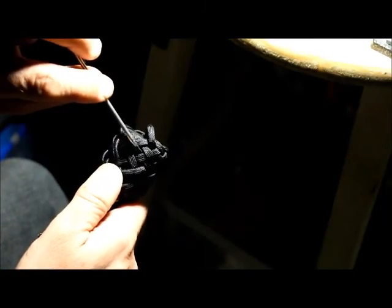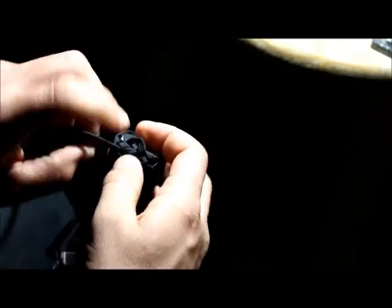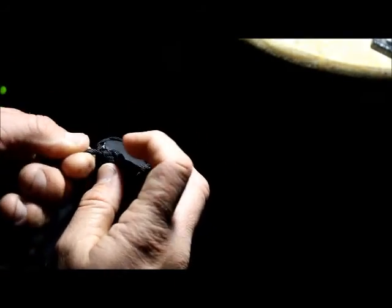There we go. This one right here, see how these cross? That one goes that way. You gotta pull that one out. Pull it out. Keep it untwisted, guys. There we go. Now it's gonna start doing some weird stuff, but at the end, once it's all tightened down, it will look pretty good.